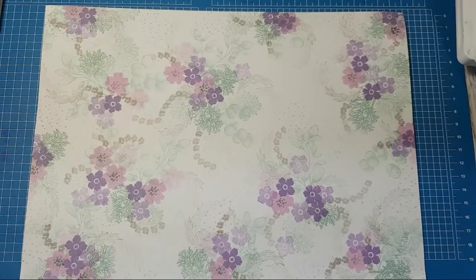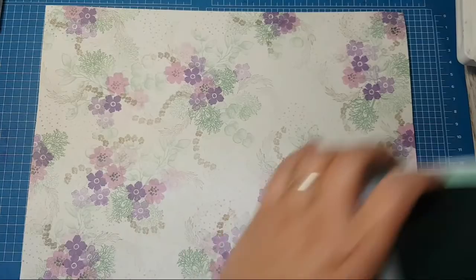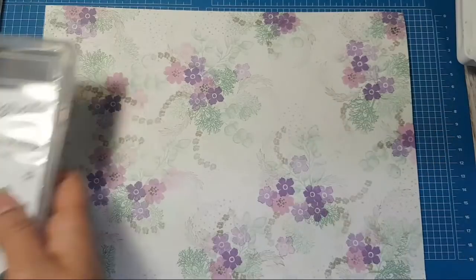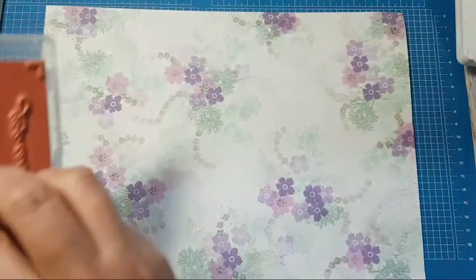Okay, I still want it to be a little bit more whimsical, this. I know I've already got a lot of whimsy in here, but I want to add more. So, haven't used this yet.